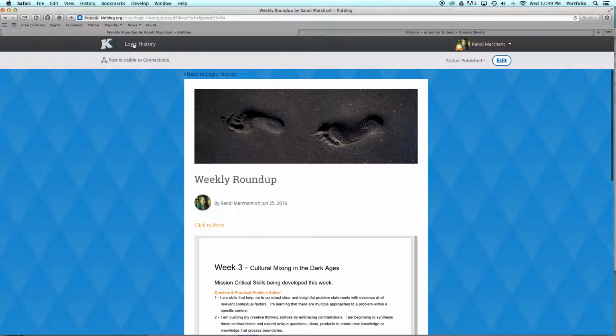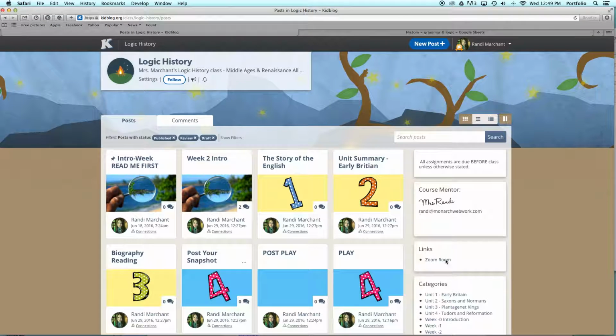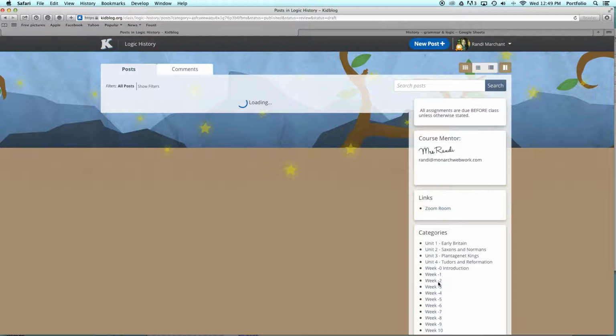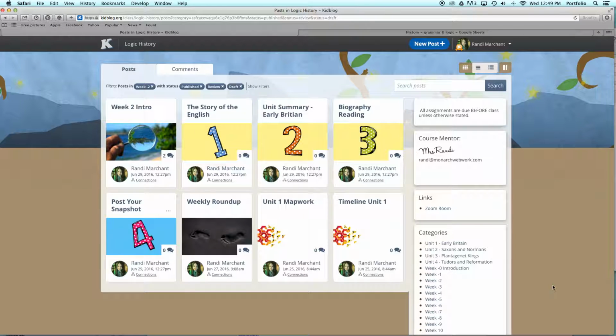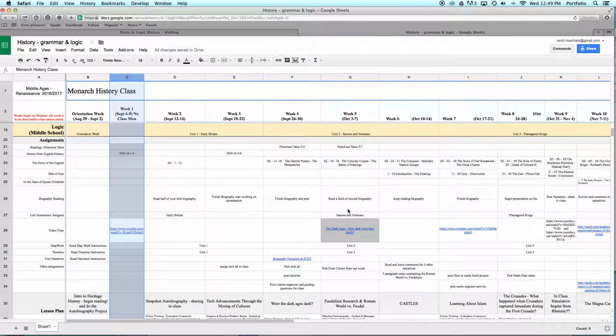And just really excited about this new platform that we have on KidBlog. I'll pull up one week again. And how easy it's going to be for the students to just run through it. So, last year we provided you with these spreadsheets to be able to organize what you were doing with your kids each week.